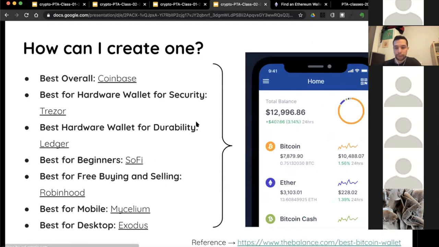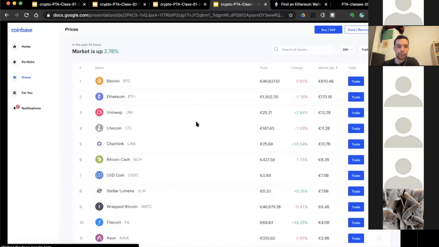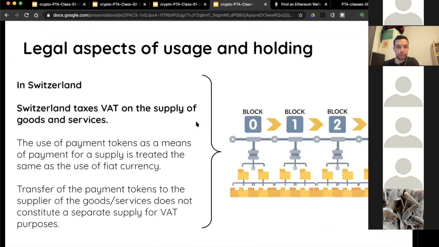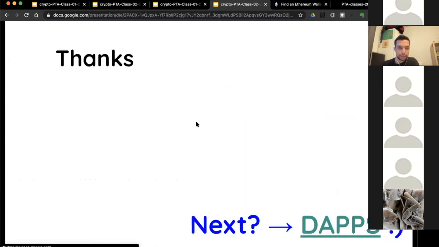So I was also thinking, I will mention to the PTA organizer, but there is one more thing that we can also explore here. Maybe, if for you it's a good idea, I can prepare another presentation on something else that is important: decentralized apps, where you can really see how this kind of technology will be used, not just holding investment, but really paying for stuff or setting things up. And this has already happened, particularly here in Switzerland.